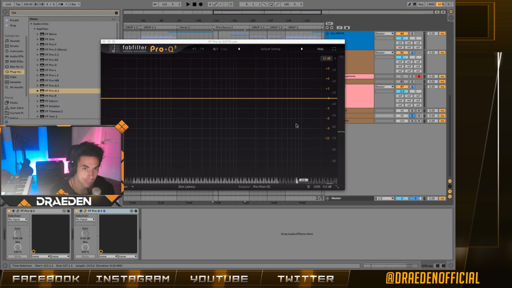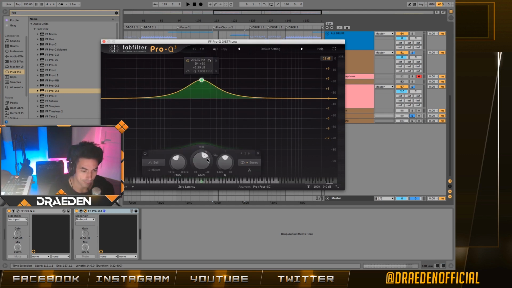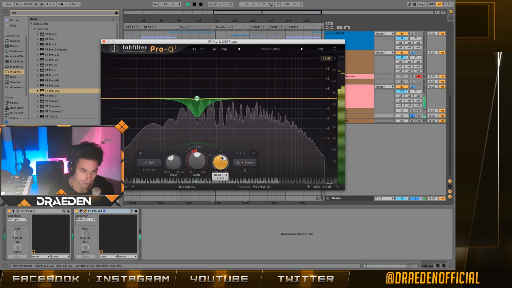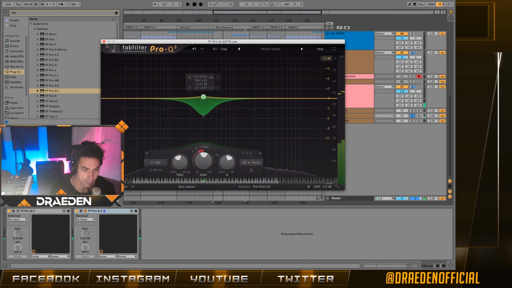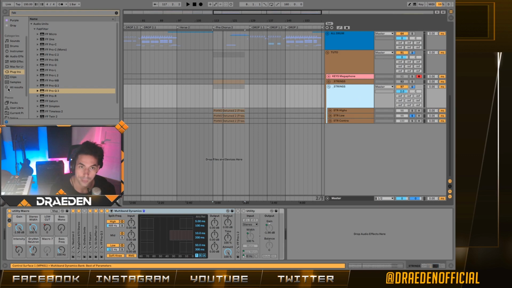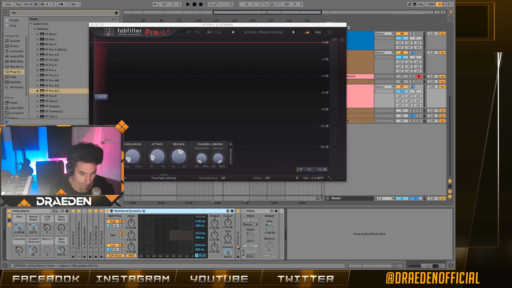You can use a multi-band dynamic like I showed you, or you can use FabFilter and use a dynamic EQ just like that. Where it needs to be controlled, okay? Second would be to saturate your strings with some light distortion. And finally, to compress it, you can use some different compressor like this, or if you don't have this one, you can use some limiter also.